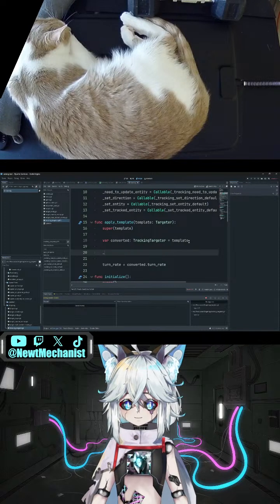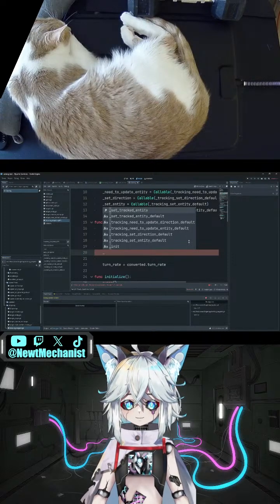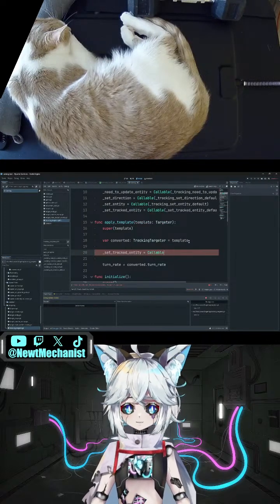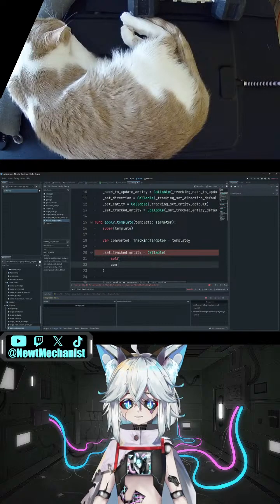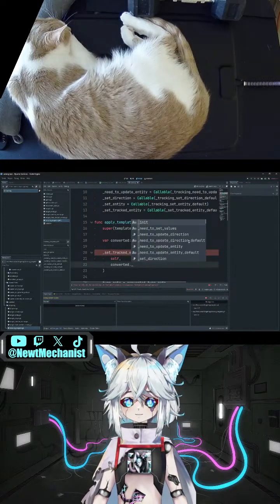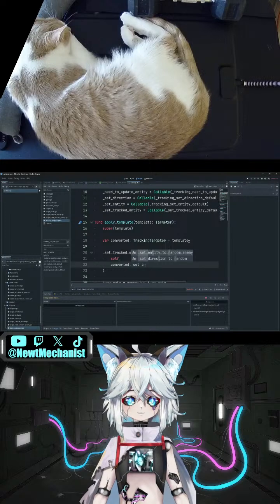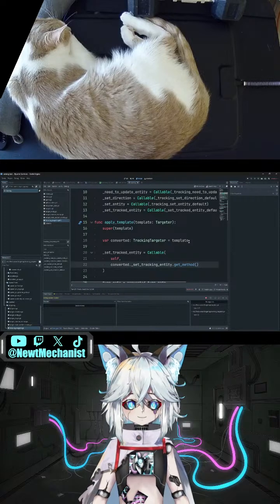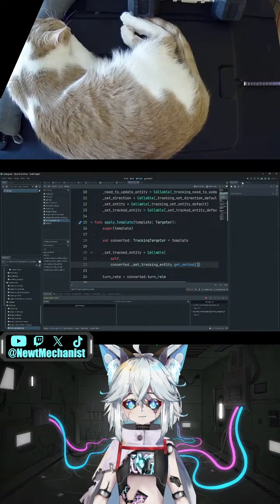And we have set tracking entity equal to a callable, which is self, and then converted dot set get method. Okay, that should clone it properly now.